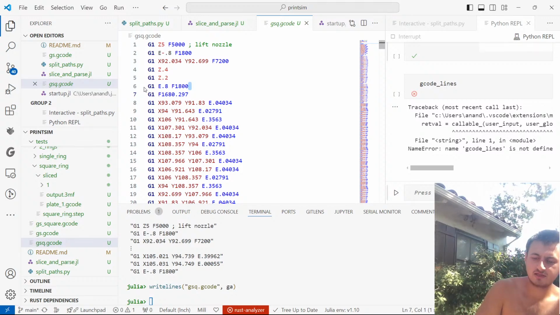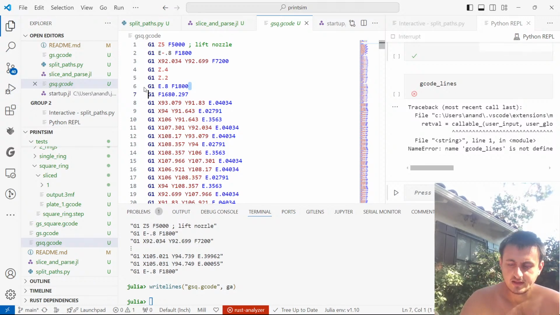So then we say push PS cur path. Then we set cur path to the empty list. Okay, so that seems good.